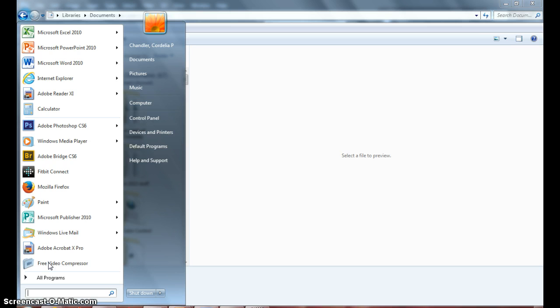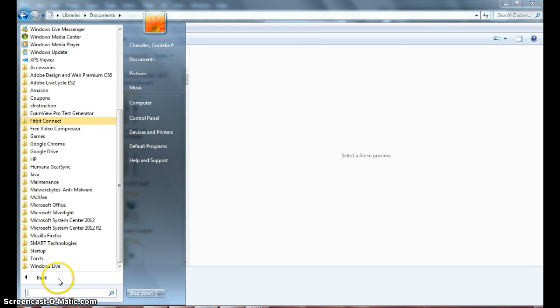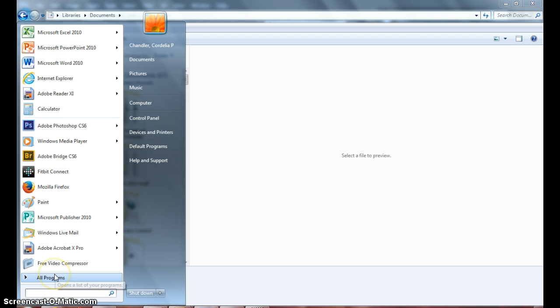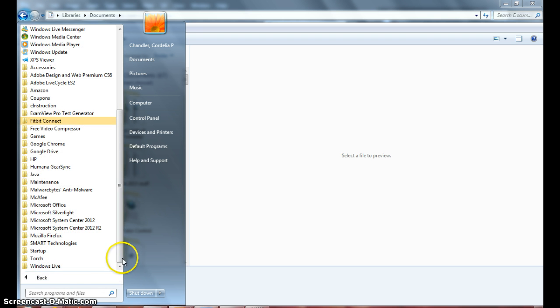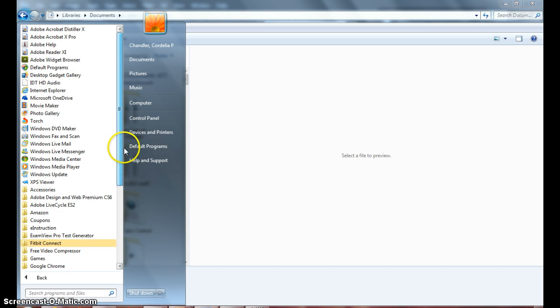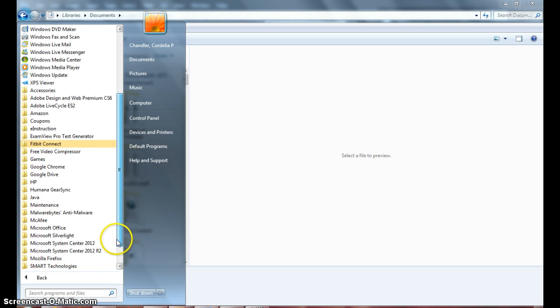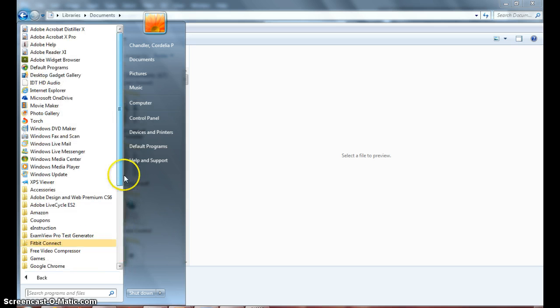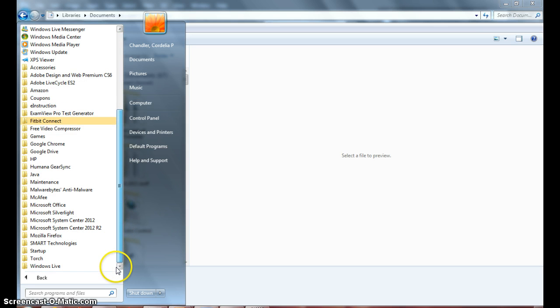So you can pick from this list if the application is listed that you would like to open, or you can scroll down to the very bottom where it says All Programs and notice under All Programs all the different programs, all the programs that are available to run, you can open here under All Programs.